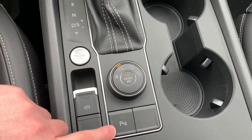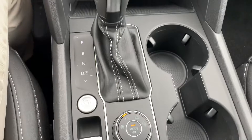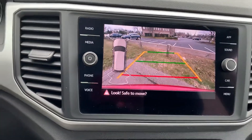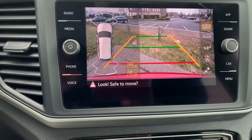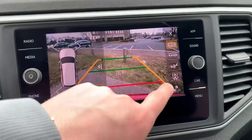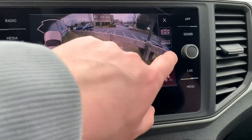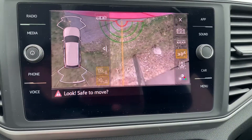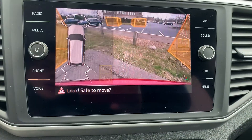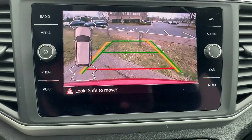This button here — a lot of people ask about this — it's for your parking sensors. So basically, let's say you're in a parking garage: as you're parking close to something, your backup camera is going to pop up and you're going to see your front and rear sensors. You also have different camera angles — there's a fishbowl view that gives you a better look around, you can line up with your trailer, find a parking spot easier, or use the normal view with trajectory.